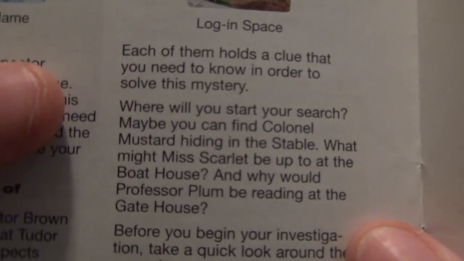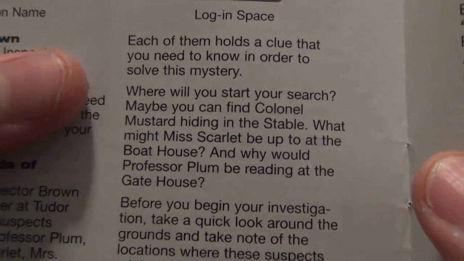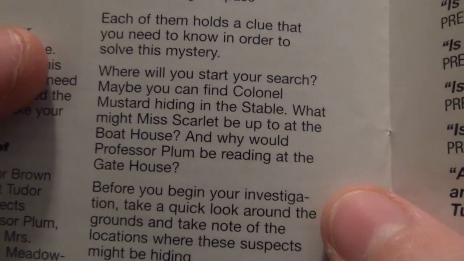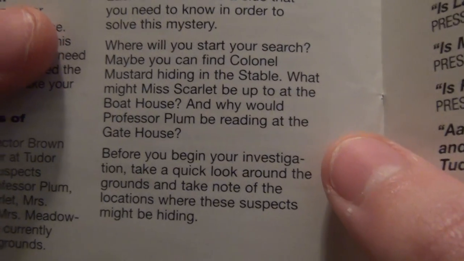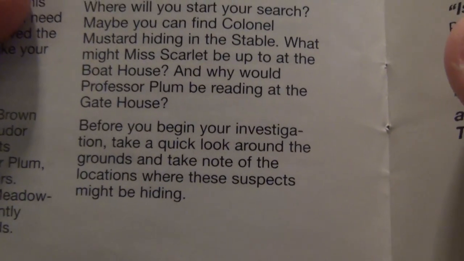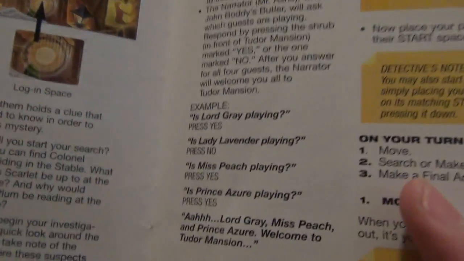Each of them holds a clue that you will need to know in order to solve this mystery. Where will you start your search? Maybe you can find Colonel Mustard hiding in the stable. What might Miss Scarlet be up to at the boathouse? And why would Professor Plum be reading at the gatehouse? Before you begin your investigation, take a quick look around the grounds and take note of the locations where these suspects might be hiding. I don't know how you're supposed to know that.